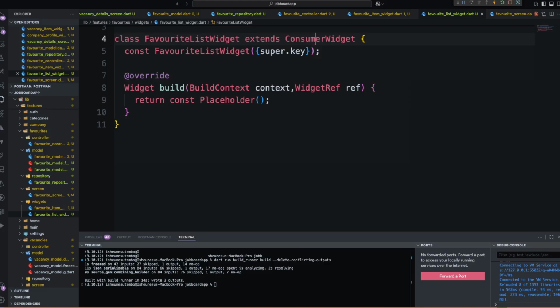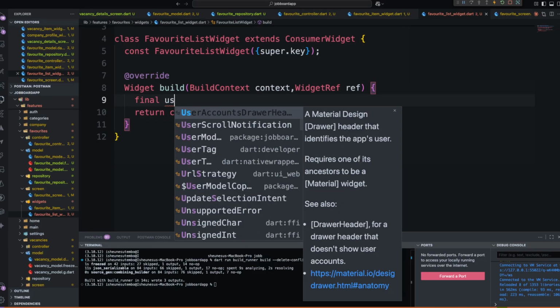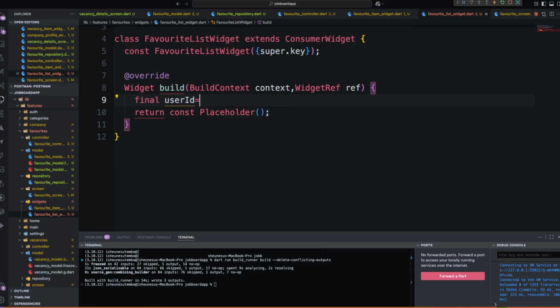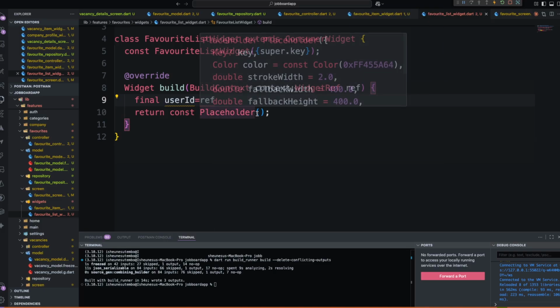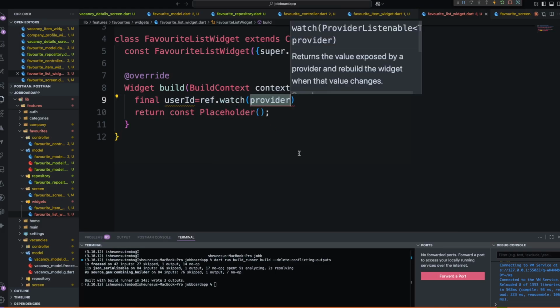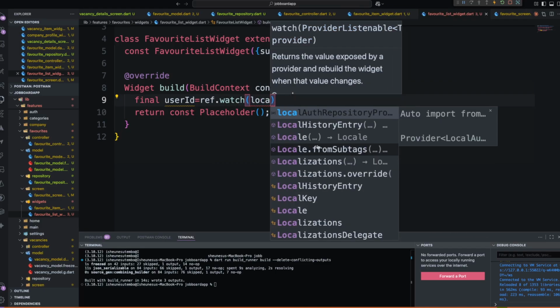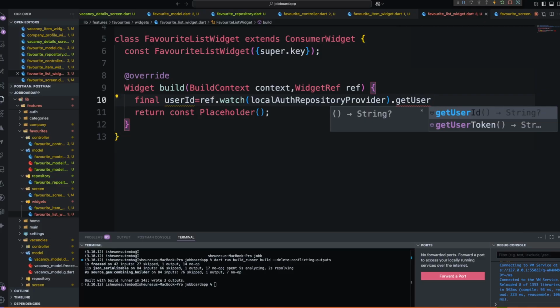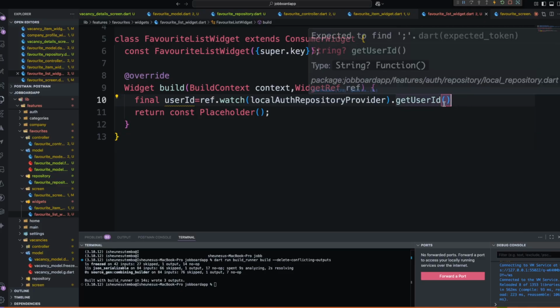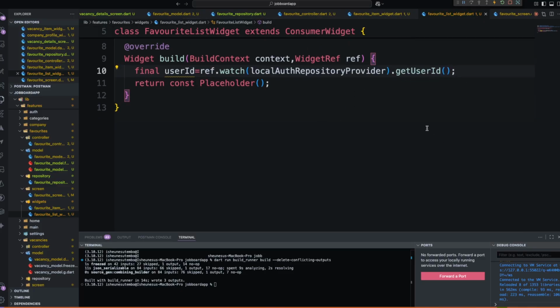And then we also need the user ID. So to get the user ID, we are going to get it from ref.watch, watching our local auth repository provider, and then we are simply going to get our user ID right there.